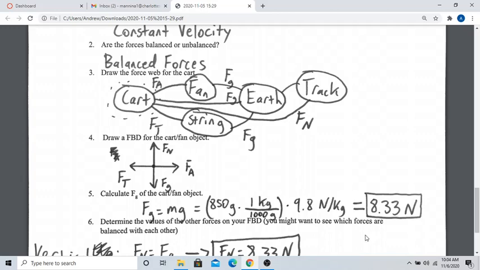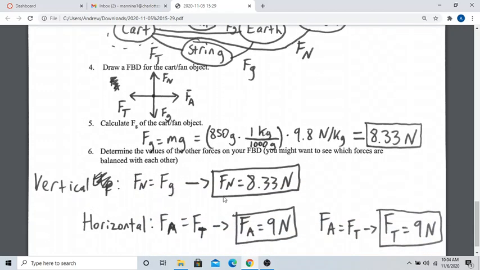Right? So in this case, our FBD actually now has forces going in the vertical direction and the horizontal direction, but they still follow the same rules. All right? If we're experiencing balanced forces, that means the up forces have to equal the down forces, and the right forces have to equal the left forces. Okay? But I do want to make this very clear. You cannot match an up and a left, a down or a right, or kind of mix the horizontal and vertical forces. Okay? It has to be vertical and horizontal.